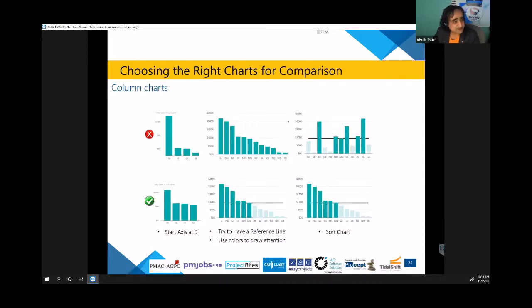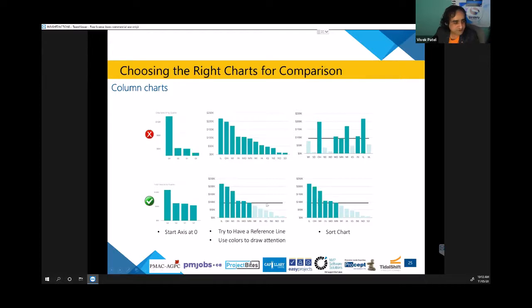Also, there are common mistakes people make, and you will see that in many newspapers, where they try to mislead the audience. Here, the start axis is at 0, and here it is also at 0, so I can compare apples to apples. But if you see here, Q3 looks very bad compared to Q4, whereas it is actually not, because here it is starting at 0 and here it is starting at 60K. So we have to be honest with our audience in terms of what type of data we are showing.